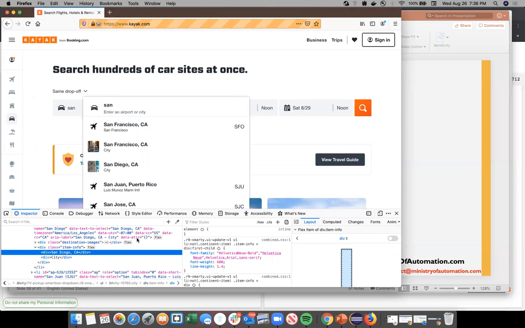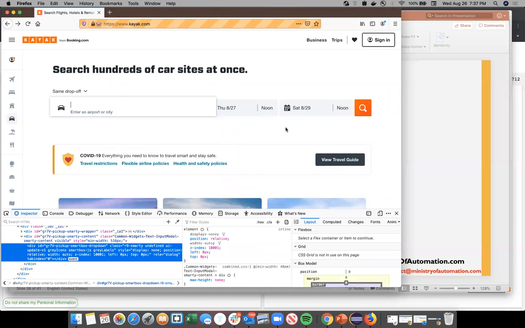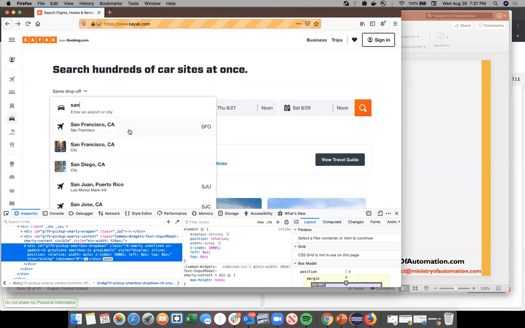If you see here, you may not be able to find a select tag and options tag, so selecting by index, by value, or by visible text will not work here. This particular drop down will not give you an option unless you type anything. If you don't have anything like this, you don't even know that it's a drop down. Can you see anything? Nothing. So you have to type, and then based on that you get an option.